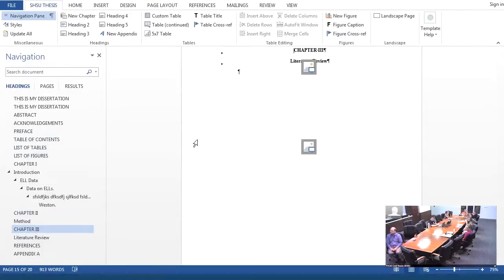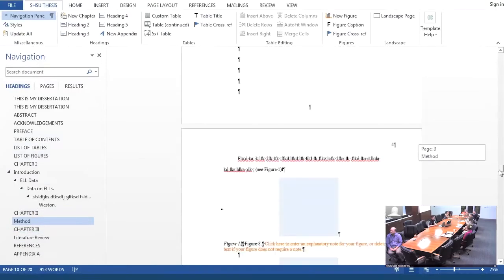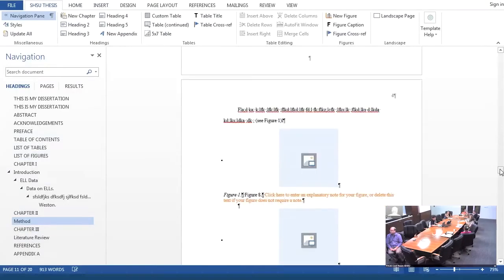Okay, can you explain what cross-referencing is? I think I'm a little lost on what you're meaning. Does this mean that it will just change the page number as you write more and it gets stuck on a different page? No, well, what the cross-reference does is, first you have to create the table or the figure. So once you create it, then basically we want to make sure that that table or figure is reflected in the front matter, which is going to be the list of tables or the list of figures. Okay, so it just sticks it back in the table of contents. It lets you know what page it's on.